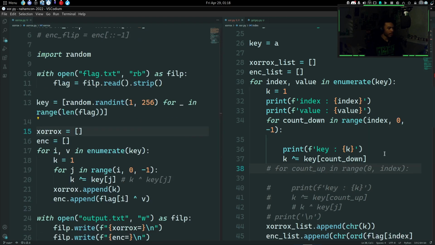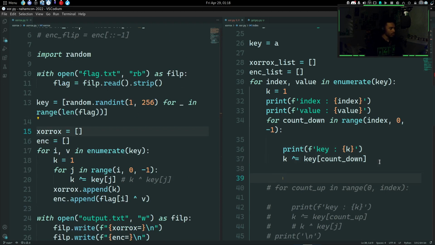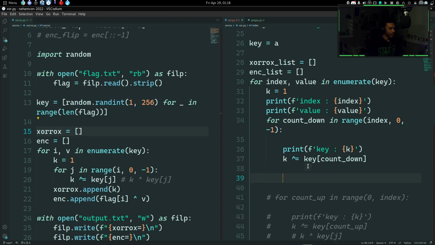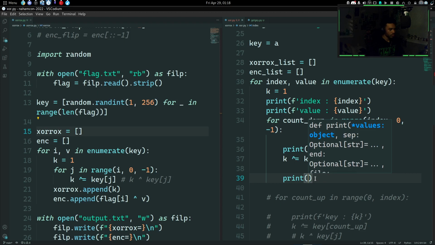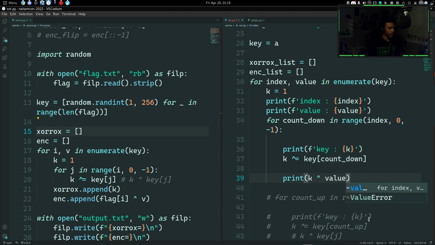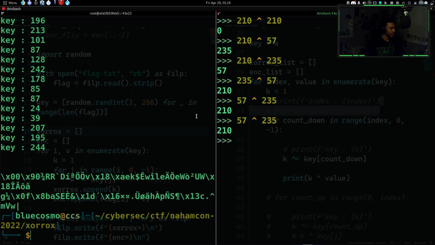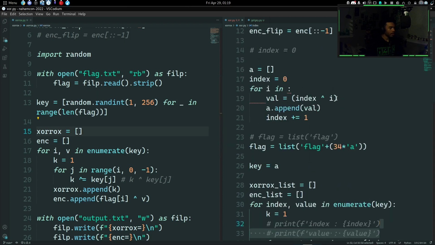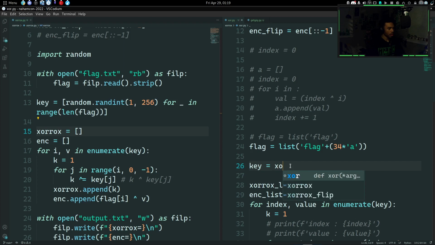Wait, hold up. What's this? Oh, yeah. Okay, let's get rid of that. So basically, this second k value is the key that they returned, right? I believe so. That's the one they returned to us. But then it's used against the next character. Yeah, that's fine. So all we need to have there is the value. And theoretically, I don't like that word, theoretically. That's so ugly. Hypothetically. For i in key, I don't know. What key did you use? The XOR? Yeah. Okay.